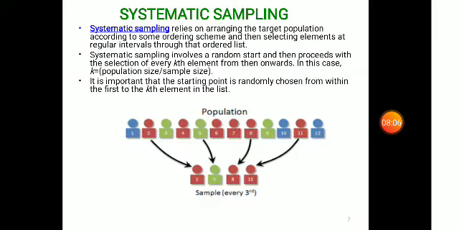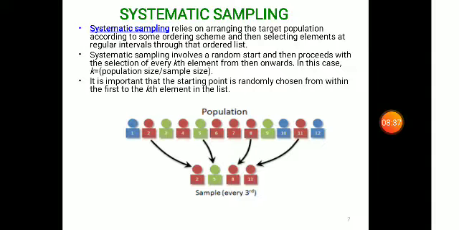The next sampling technique is what we call systematic sampling or systematic random sampling. What do you mean by systematic random sampling? For applying that, first we should know the size of the population. What is the population size? That we should know. Then we need to know the sample size. If the population size and the sample size are known, then we will calculate one value called K, which is equal to population size divided by sample size.